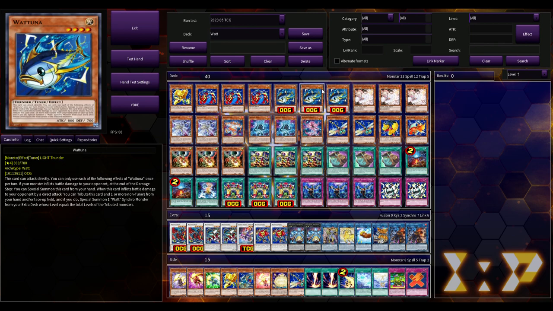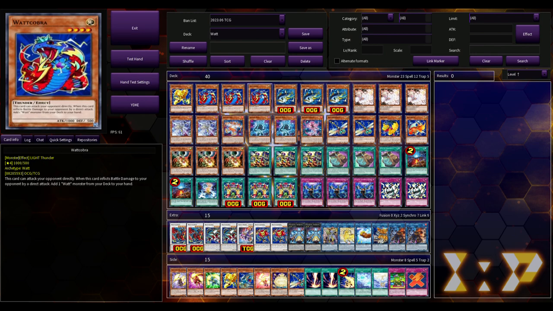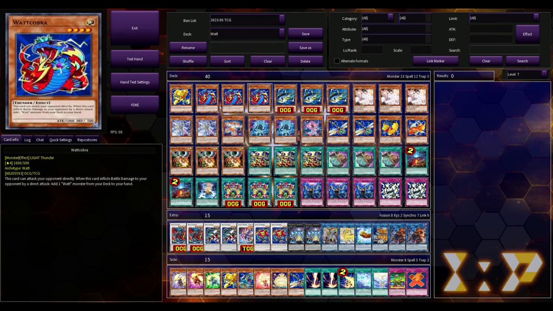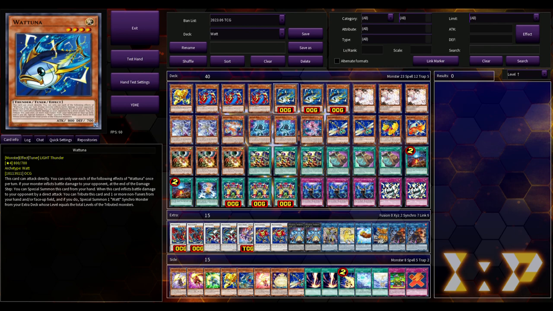I know Dual Evolution has already shown some replays like a month ago, but I think that this Tuna card has some kind of application, especially with that Watt Cobra Tuna line, being able to attack, do 1,000 damage, and then search Tuna, be able to special summon it, and then attack and do a bunch of stuff in the battle phase.